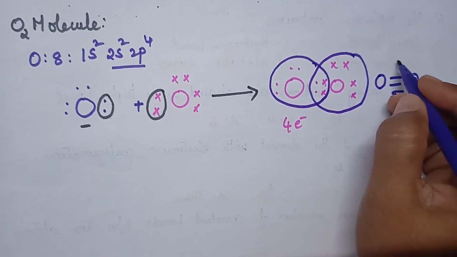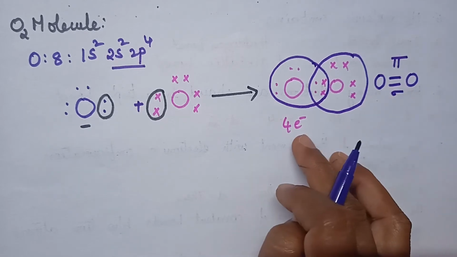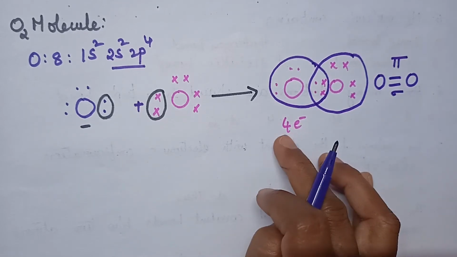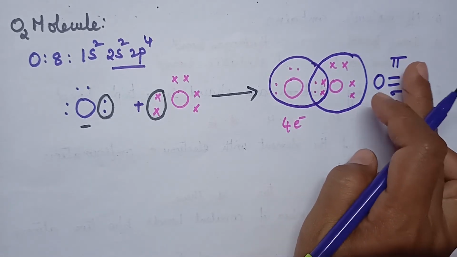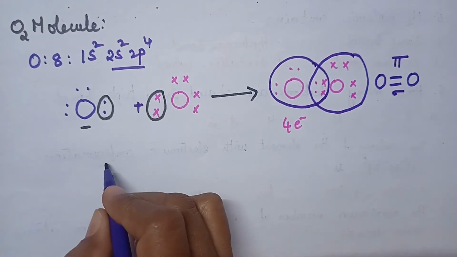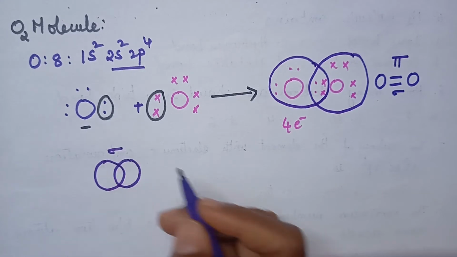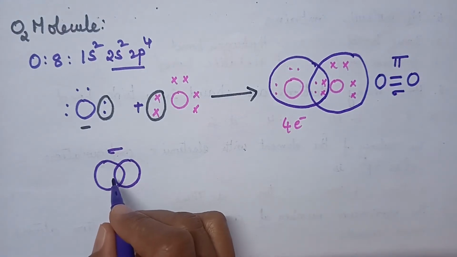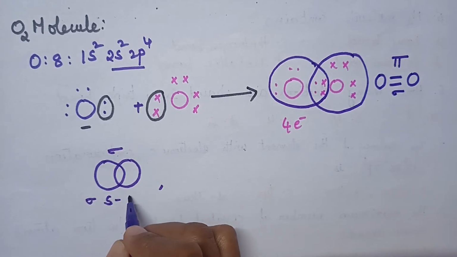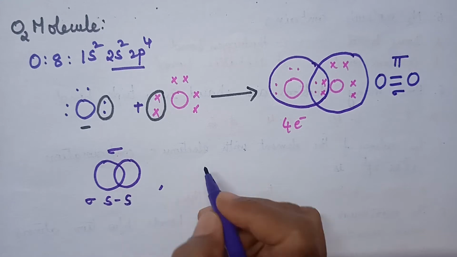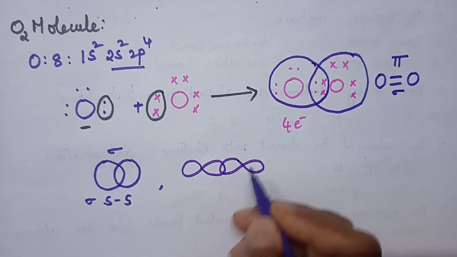First one is the sigma bond and the second one is the pi bond. So, if a double bond is present, how many electrons will be shared between the atoms, students? 4 electrons. Do you know how a sigma and pi bond will be formed? Sigma bond is formed by the head-on overlapping. So, how is a sigma bond formed? Through head-on overlapping. So, sigma bond can be present between s and s orbitals, or it can also be present between 2p orbitals.